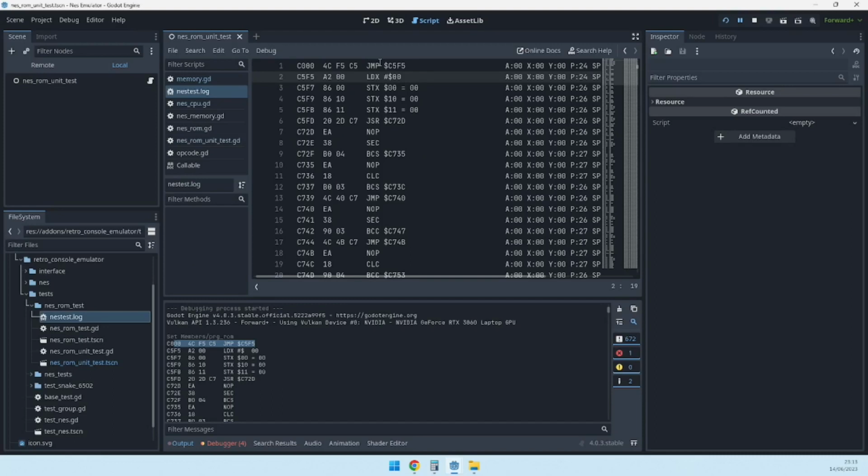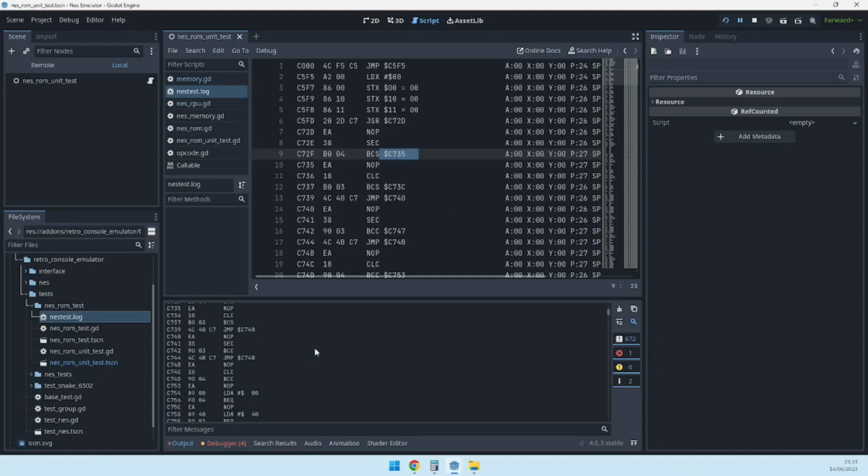So we have jump, LDX, STX, JSR, NOP, SEC, BCS. So BCS is not supposed to write this. And branching, NOPs, CLC.